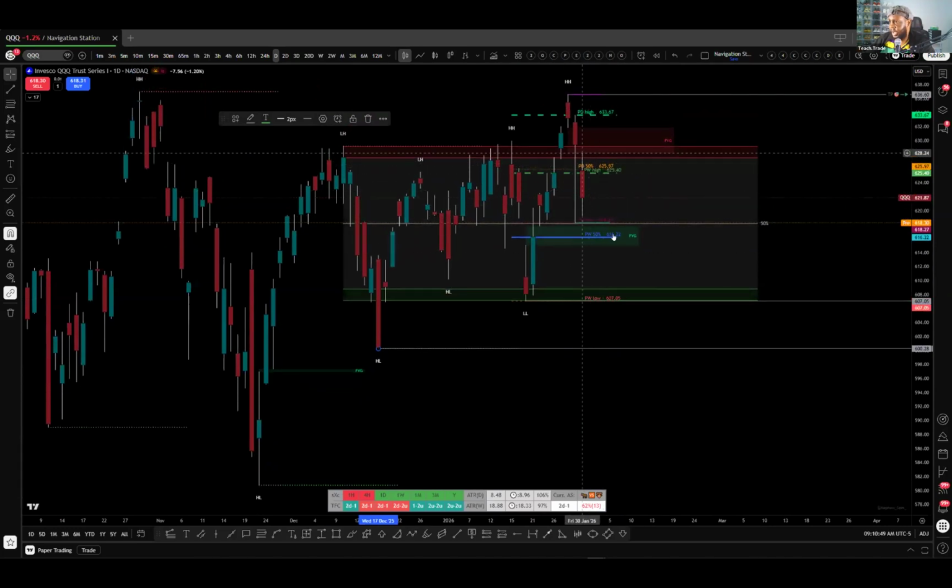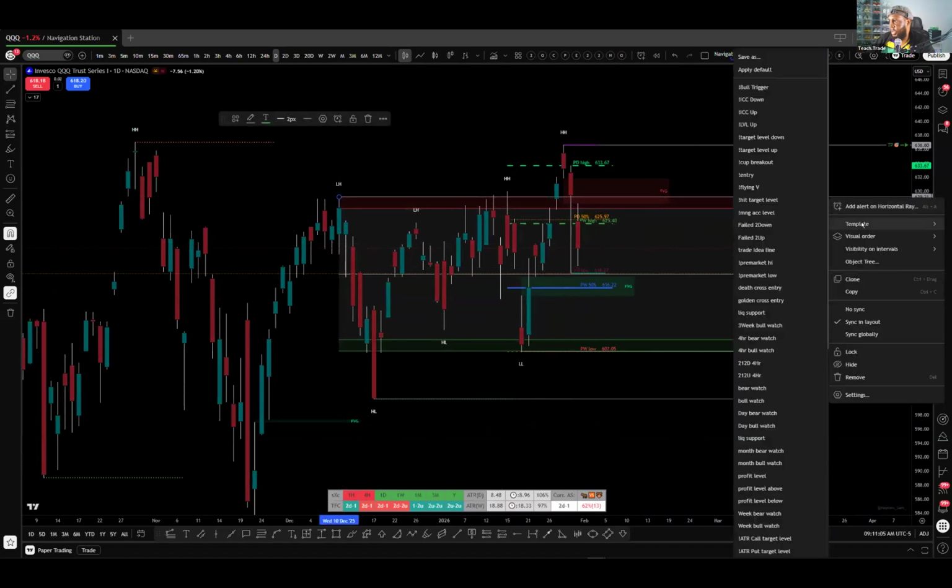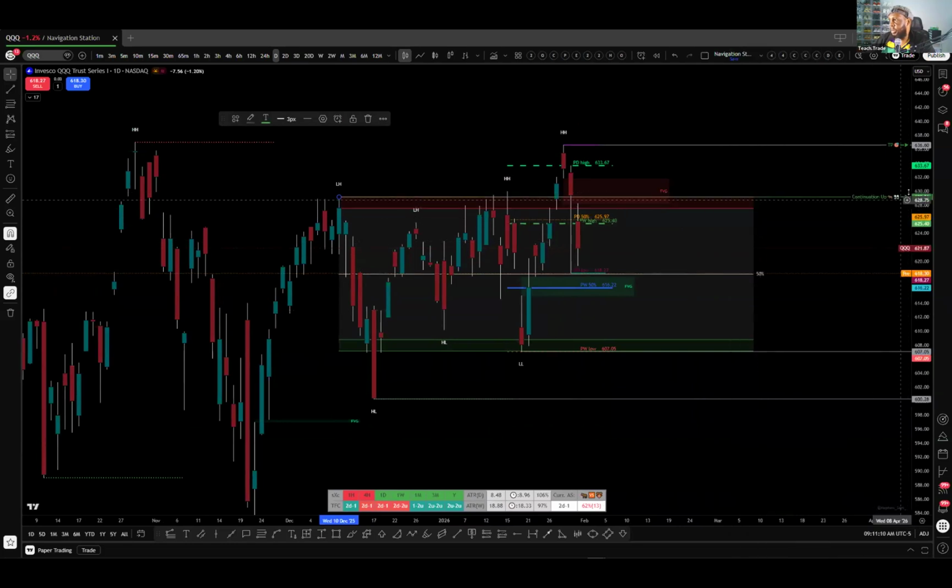We want to see it break out of this inside candle on the day and see which direction it wants to take on the daily to lead us into those higher time frames to see if we can break this swing high here of 636, which will be the target point. We're looking to see if it can continue out of this box and get to 629, above 629, in order to try to take out this swing high over here, which you can see is the area where it has reversed from before. So that would be a target once it breaks out of the box above 629 to take out 636.